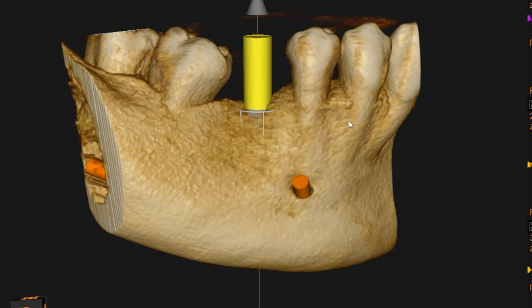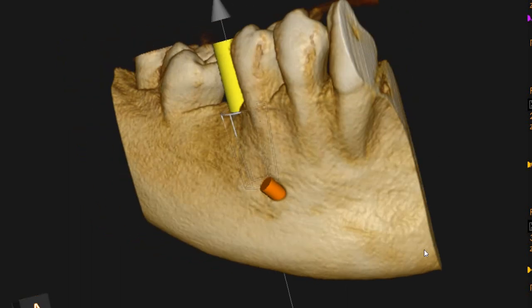Now, this is the implant. We've placed the implant. This is a 4.1 diameter implant and a 10 mm in length. Now, whatever brand you use, a 4 mm diameter to 4.3 mm diameter should be ideal, and a length between 9 to 11 or 9 to 10 should be ideal in your scenario. Now, we're going to take you through each view on the 3D rendering.